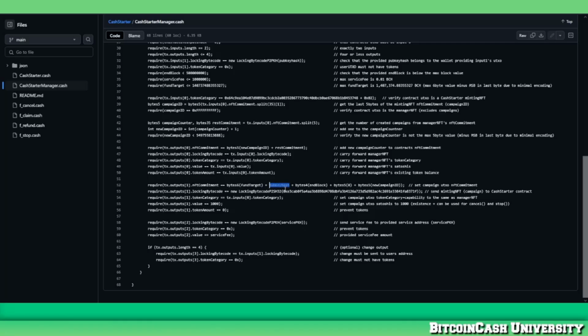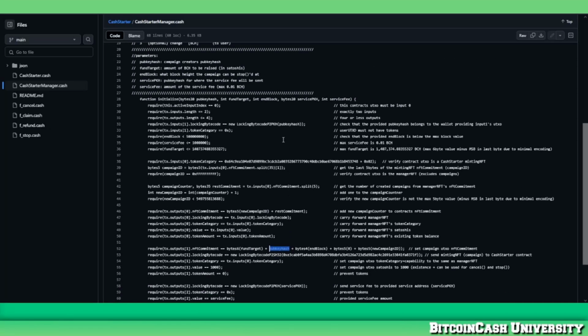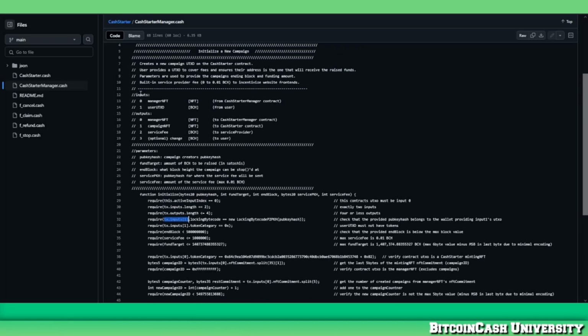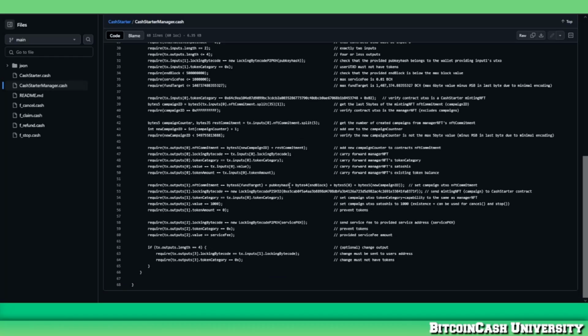So this pub key hash, pub key hashes are 20 bytes. So again, 20 bytes pub key hash we gave. This is arbitrary at this point. It doesn't matter and can be anything. However, in this line, we are verifying that the pub key hash that we gave is the locking bytecode's pub key hash for input 1. Input 1 is the user's input. So this pub key hash must be the user's address for its pub key hash. So that is getting slotted into the commitment as well.